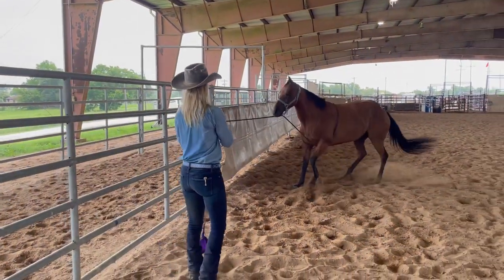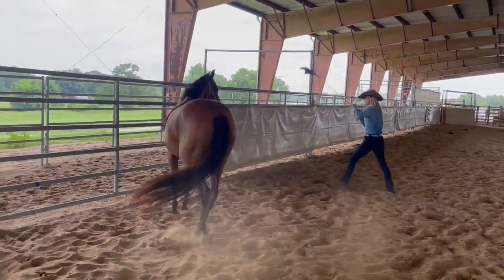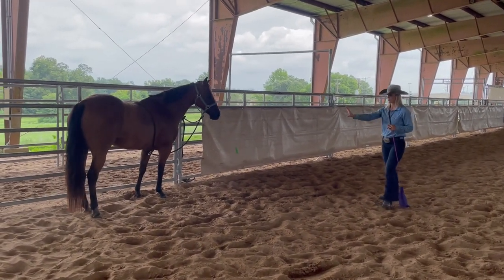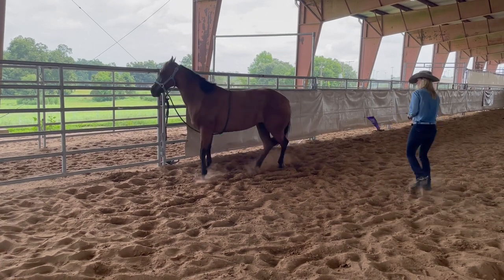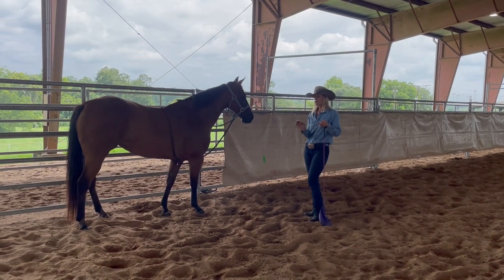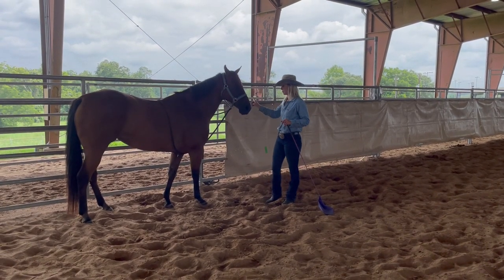All I'm going to do is just walk up there — there it is, now watch how this works. She's doing really good. See how she's just holding the line and it's soft and there's slack. All I'm looking for when I do this exercise is exactly what you see — I just want her to move her hips left and right without panicking and hitting the end of the line. If she does pull back, I let her, and her body weight will suggest to her that she steps forward. Some horses will take a minute or two to get themselves forward, but once they understand, ideally you just want them putting slack in the rope.